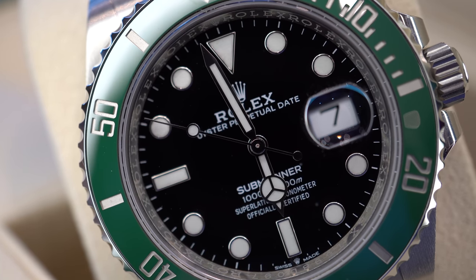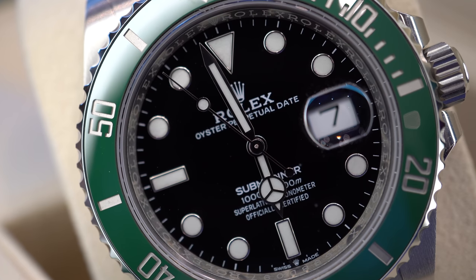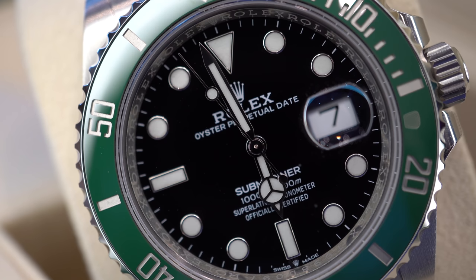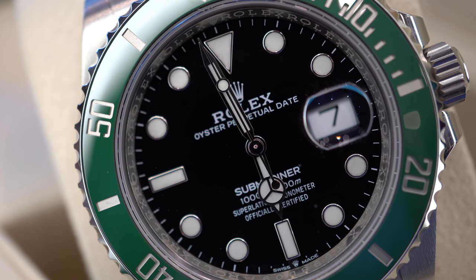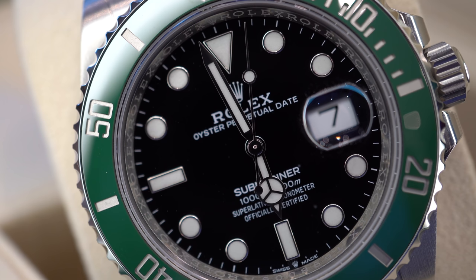It somehow always reminds me of those BMW motorcycles that featured one big and one small lamp at the front and made them look quite unique and interesting. I get the same feeling for the Cyclops lens on the Rolex watch.